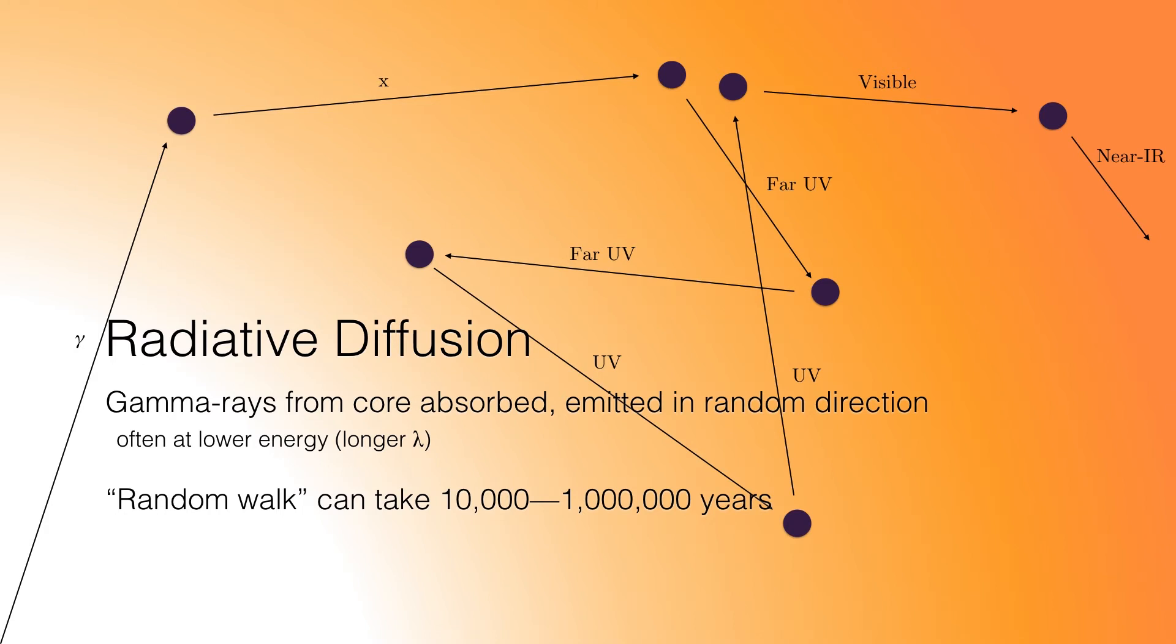Radiative diffusion has the effect of diluting the gamma radiation from the sun until eventually most of the radiation emerging from the photosphere comes out as visible light. Some comes out as infrared, even radio, X-ray, ultraviolet - everything in between. This random walk can take a long time, anywhere from 10,000 to a million years. It's interesting to know that the light coming from the sun is ancient - it was forged in the core maybe up to a million years ago.